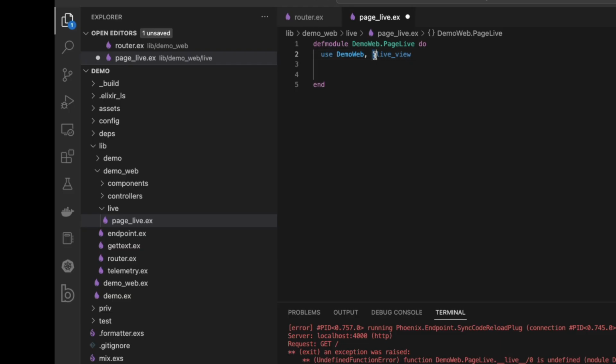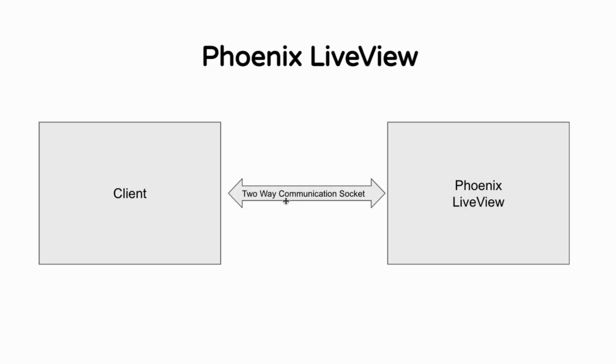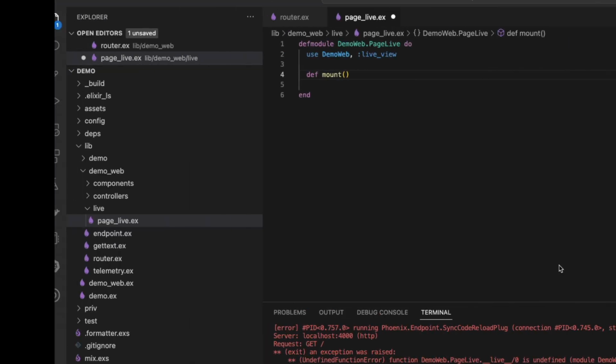And this is the way that we define that this is going to be a live view page. So this colon syntax here, as we mentioned before, if you remember from the earlier installation phases, and if you missed it, I'll re-explain, is an atom. That's a data structure in Elixir when it has that leading colon there. So that is just saying that this is a live view page. And now we have to follow some basic structure to make our live view page work. We need to do def mount. And what we need to do is mount a socket, because remember that Phoenix LiveView is going to create a two-way communication over a WebSocket. So we are going to mount a socket.